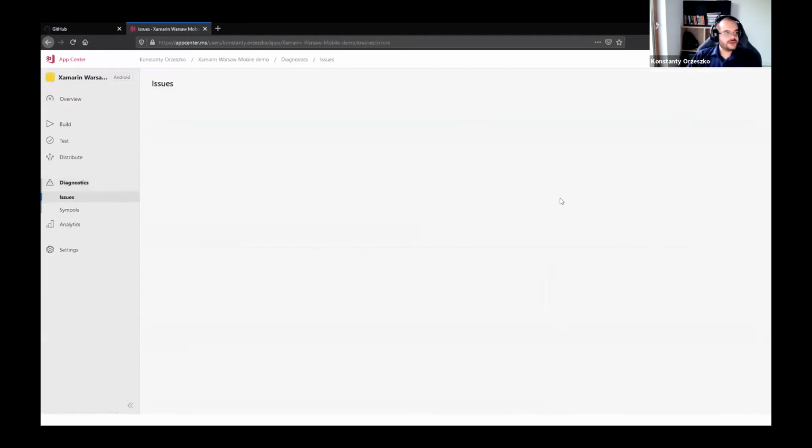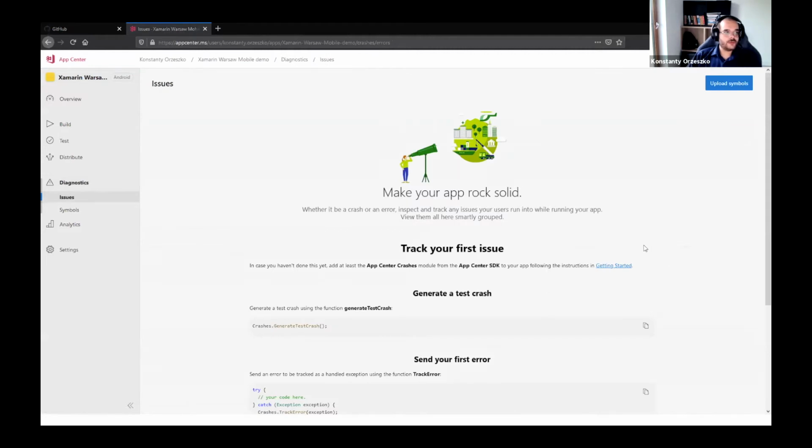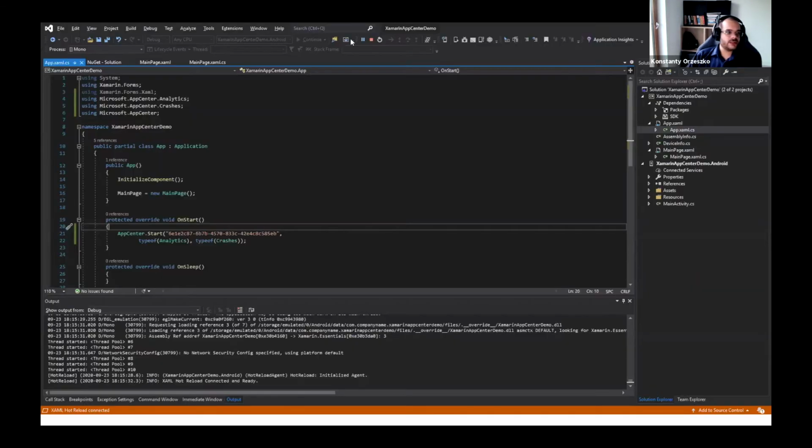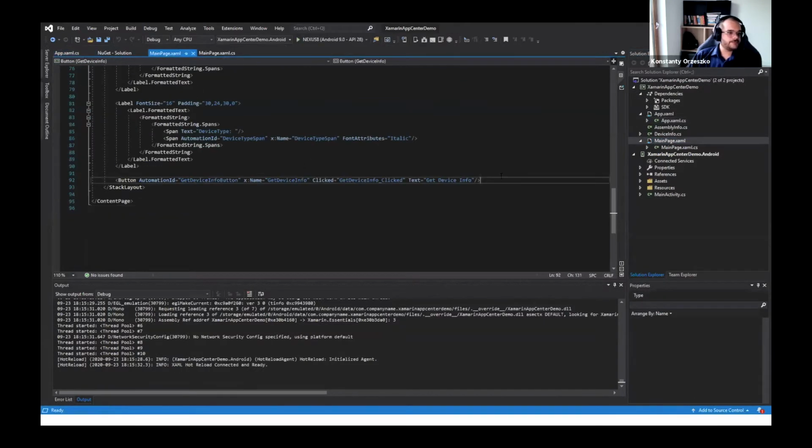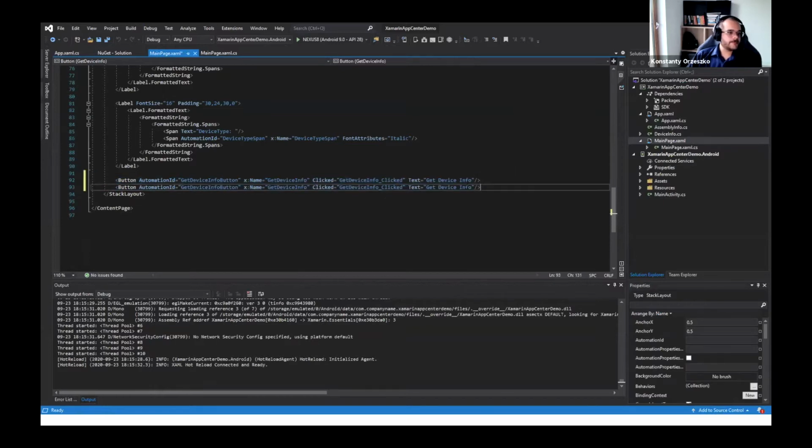Okay, so what about the diagnostics? Now we'll have to generate a crash on the app side. So let's quickly add a button to do that. Okay. No automation here needed.